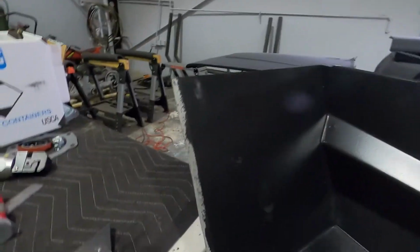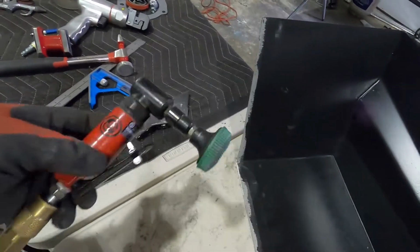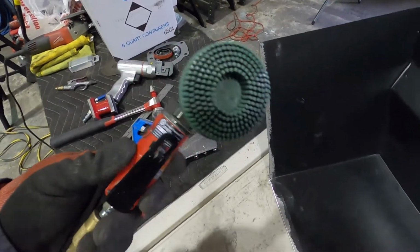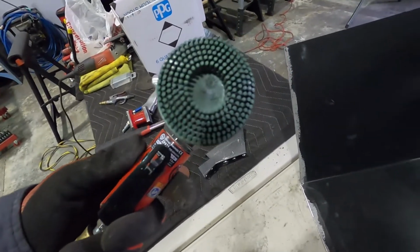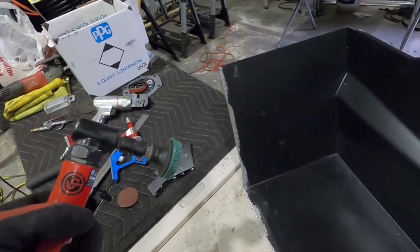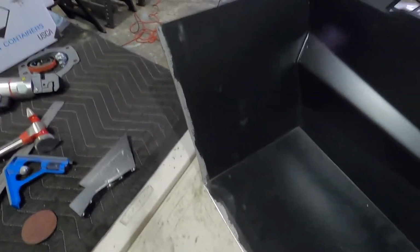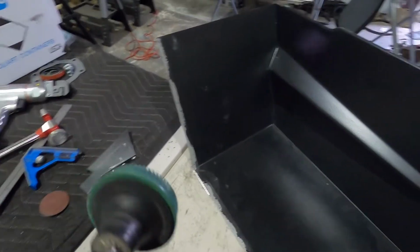So I don't know if you guys saw in the time lapse, all I did was mark all of my spot weld locations from the bottom side so they're all nice and clean. So I'm going to take this little angle grinder, hook it up to the air hose. There's a nice little soft pad on here. This is just going to remove the paint, doesn't burn any holes or anything in here. So I'm gonna get that knocked out real quick. You guys can take a look.